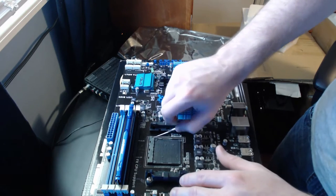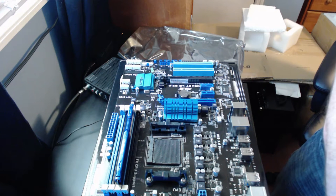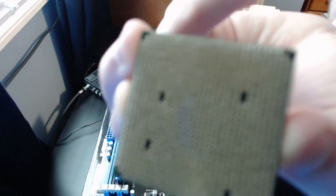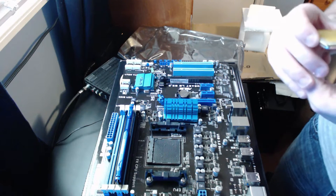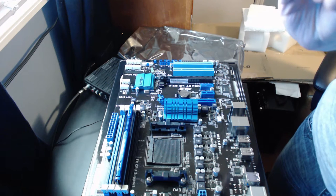First thing we're going to do is take the little lever and lift it up. And you want to be very careful with your CPU when you take it out. Make sure that none of the pins, I don't know if you can see that too well, none of these pins are broken. Because if you have a broken pin, you're not going to have a good day. Broken or bent.